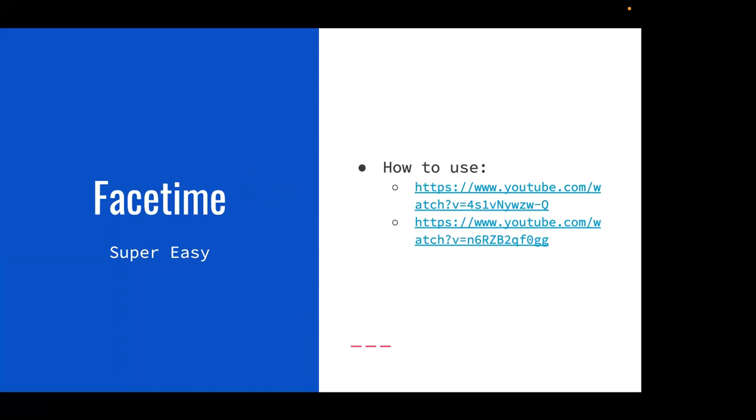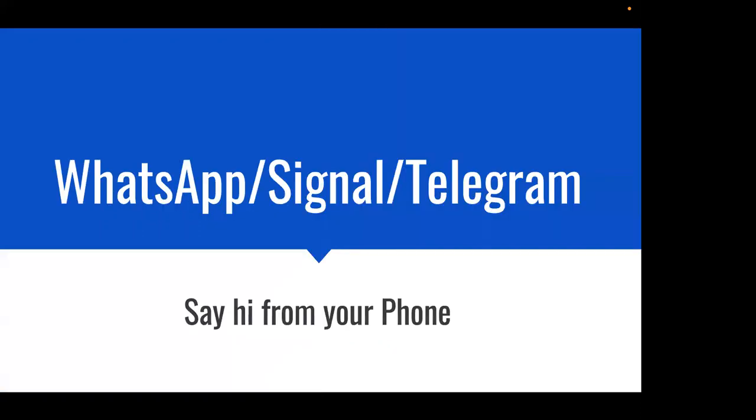Again, we have two different links in this page. The first one is, I believe, how to kind of use FaceTime on your iPhone. And the second link is how to send an invite to people who don't have iPhones, which is a massive change and a big shift for Apple. Oh, yep. And it also works on iPad.